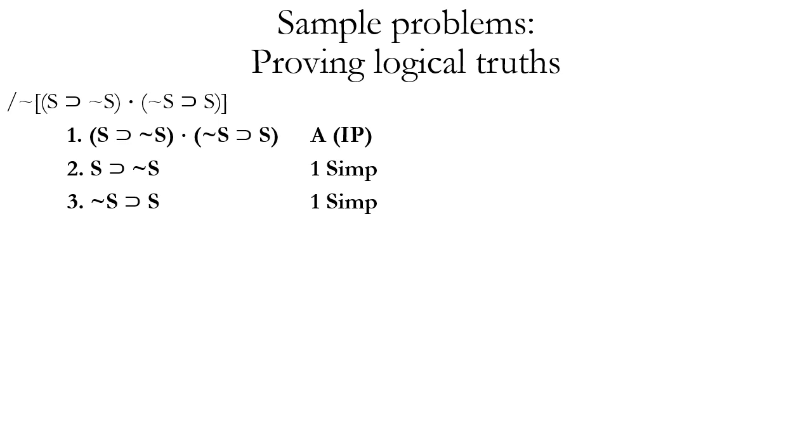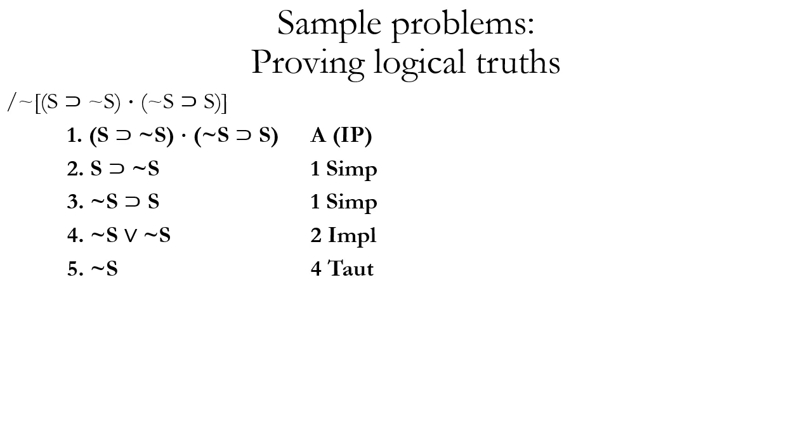Now, can you think of any ways using lines 2 and 3 to generate a contradiction? Well, perhaps you're not there yet, but notice that if we use implication on line 2, we can create a disjunction where the disjuncts are identical. And that's going to be the key move that helps us generate a contradiction. Can you see what rule we can use on line 4 to get us closer to generating a contradiction?